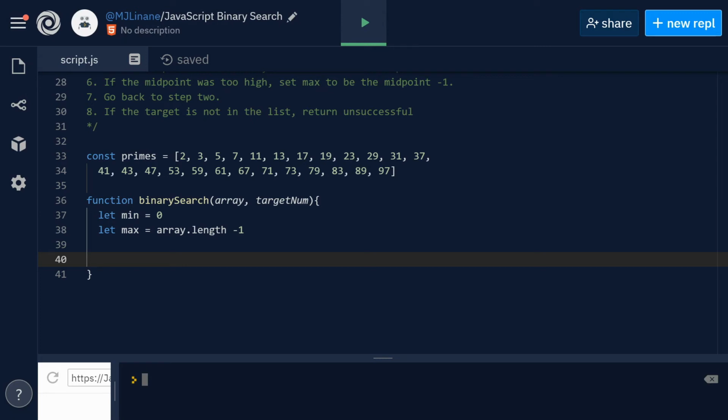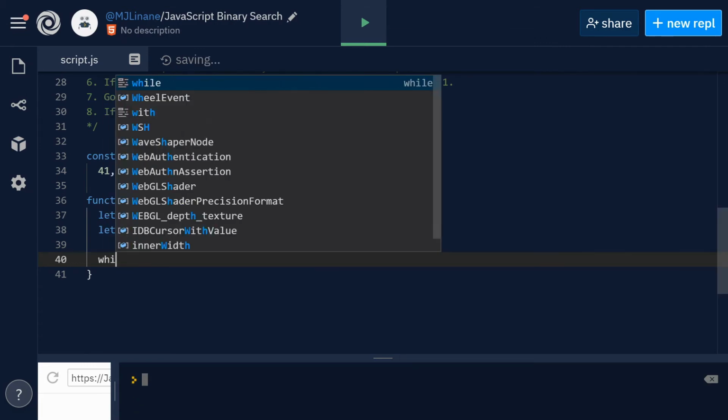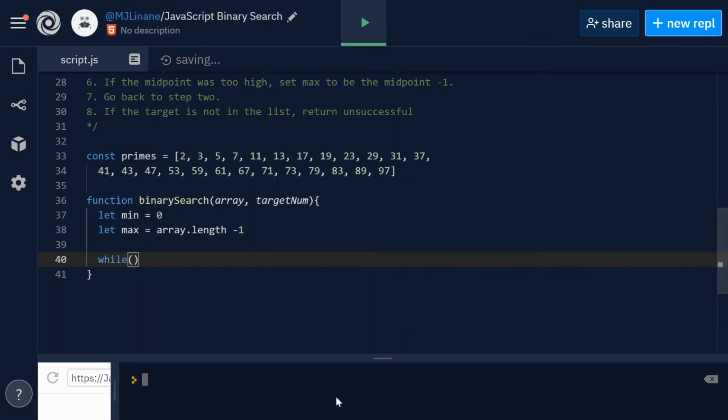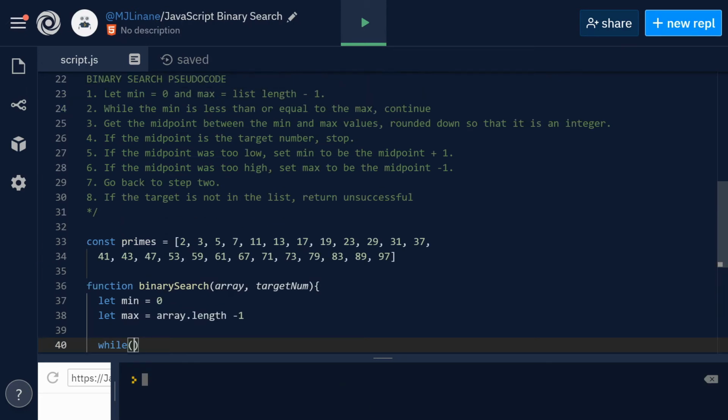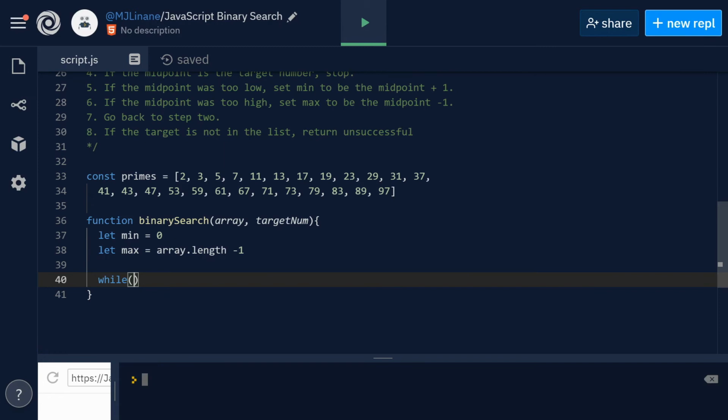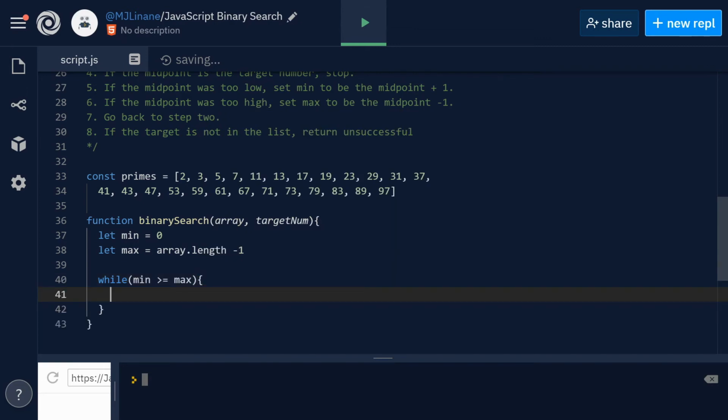So in that case, like I said, a for loop does great in sequential order, but in this case, probably not. A while loop is probably the better choice with this one, because we're going to be jumping around and we're essentially just looking to check for a target. So we can set up a while loop. We set up here that while the min is less than or equal to the max, we can run our code.